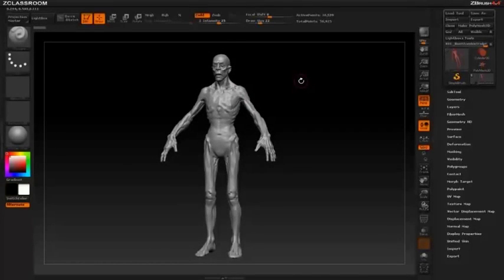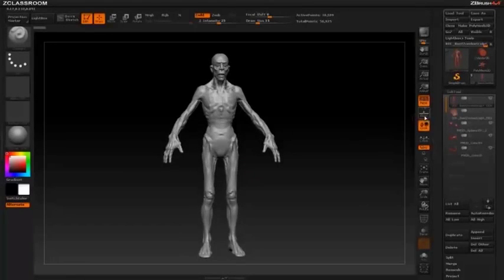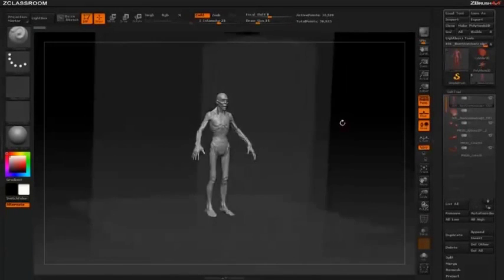However, before we do that, I want to show you a cool new feature in ZBrush, which is the grid plane image reference. The first thing we need to do is bring up our floor grid. There's a floor button over here. We're going to turn on X and Z first. We have X, Y, and Z all showing, and then we're going to turn on the floor grid so the button turns orange. And now we have our floor grid out here.